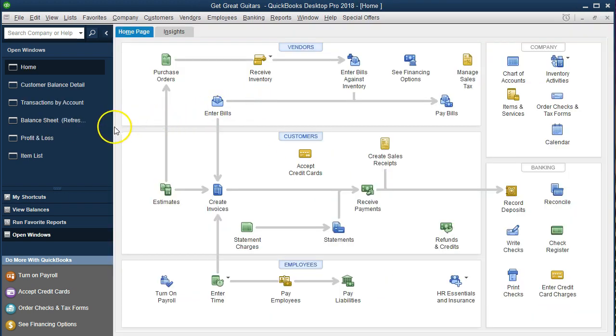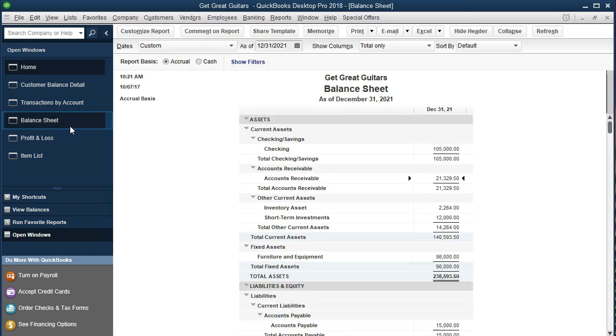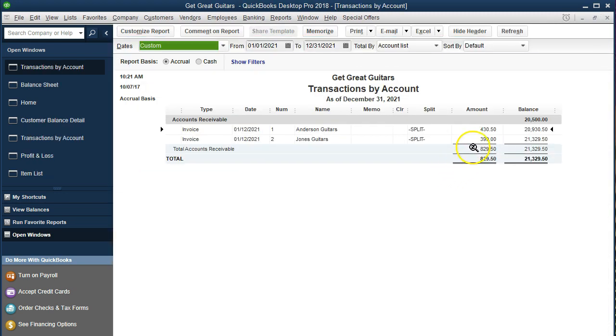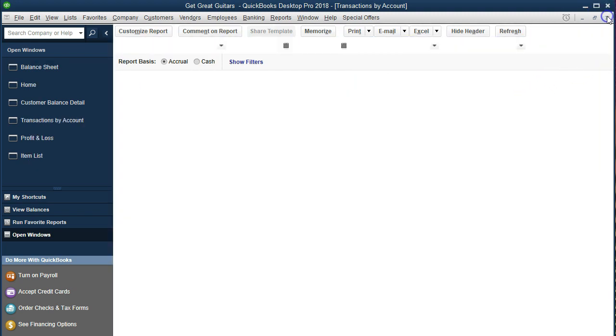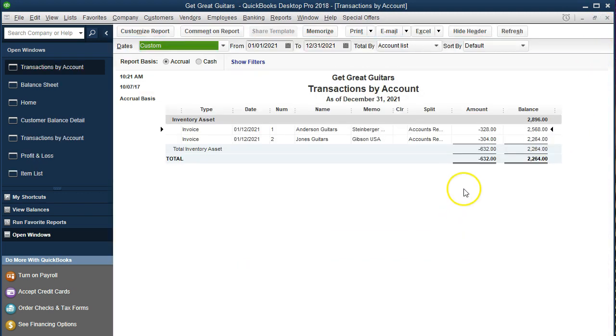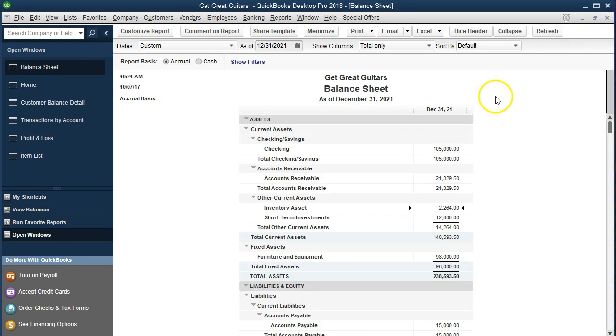And then if we went back to our reports, just to check this out a bit more quickly this time, balance sheet, we're going to say that what happened in the receivable, same date range as we have here, should be in accounts receivable. We see that it has increased again by now the invoice for $399. Closing that out, we see that it should be in inventory assets, double clicking there, decreasing inventory assets, closing that out. Other side is on the profit and loss.